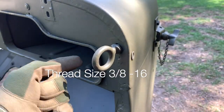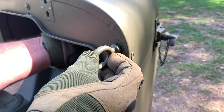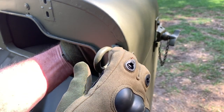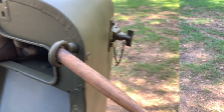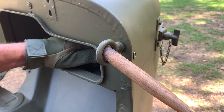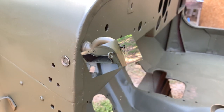Why this was done is anybody's guess — my personal speculation is that Willys and Ford were competing and Ford wanted something to stand out to show it was a Ford GPW. The fasteners are just a simple lock washer and nut on the back side. You'll have to reach in through the glove box to install them. Here's a trick: get a wooden handle of some kind — I've got a small jeweler's hammer that fits perfectly in the hole — and wedge it against the eyelet as you give that final tighten to the bolt. That wooden dowel will hold the eyelet in whatever direction you choose.